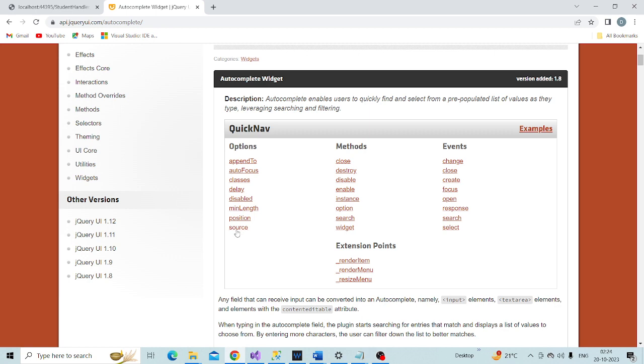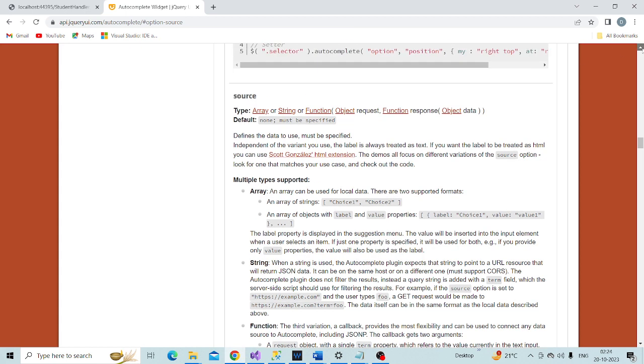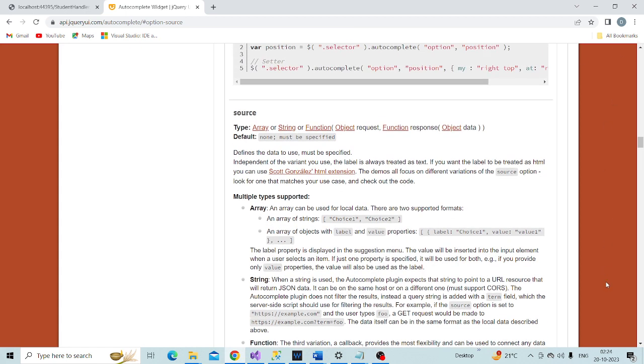If you click this source, then what you see, so basically you will have to set the source option. So this is going to contain the suggestions that we want to display within that name text box.